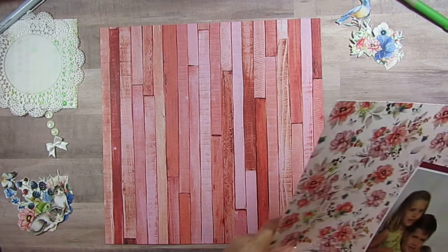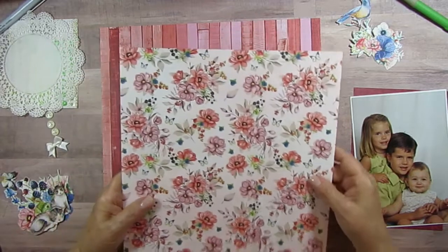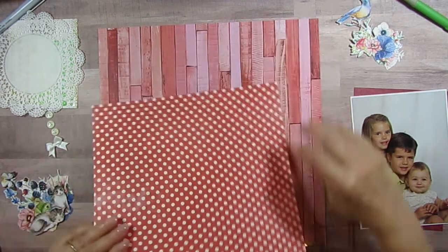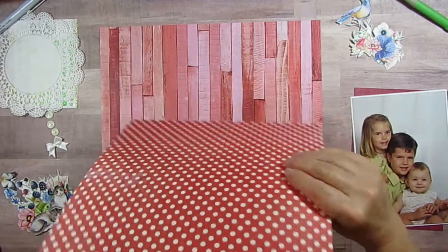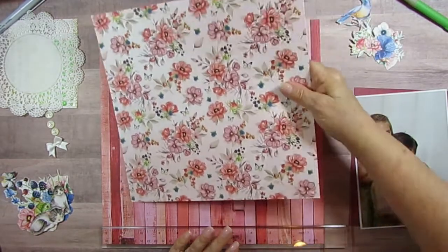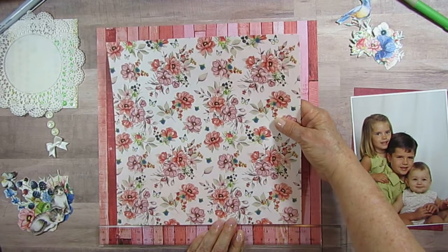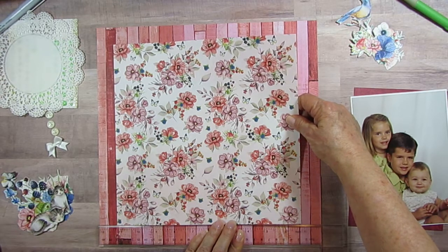Okay, and I am gonna do a block design. I think I did a block design last week. Okay, so this is a 10 by 10, and I am gonna put it in the middle, hopefully, about 1 inch up, and I might have to stand up to get this. And I'm gonna try to really pay attention that I have it straight. Okay, and that should be it right there.